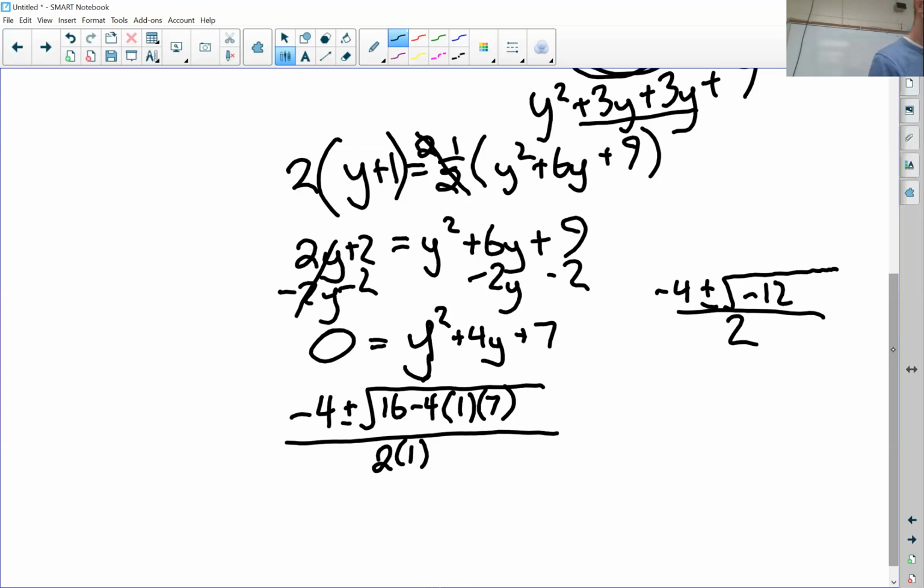Why do I know it has no real solution? Because it's imaginary. Remember a couple weeks ago when we were looking at the discriminant? When it's positive, I have how many solutions? 2 real solutions. When it's negative, I have 2 imaginary solutions. But when it's 0, I have 1. See, we're still using that. I don't teach you guys things just to teach you things. So we're going to use everything.